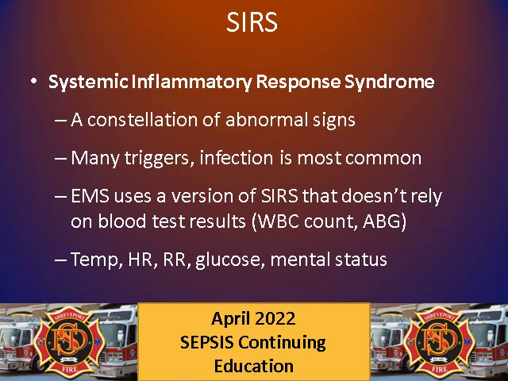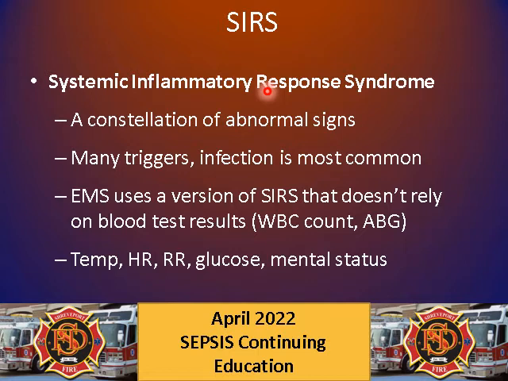So let's take a pit stop at SIRS for a minute. This is going to be the one that we're most familiar with, I guess, because it's the oldest one that we're familiar with in the pre-hospital setting. I'm sure there are other ones. This is one personally, anecdotally, I'm more familiar with because when I was in EMS and on the truck, we used SIRS all the time, and that was our go-to. So it's a constellation of associated abnormal vital signs that aren't really specific for any one disease, and 60% of all emergency department patients meet SIRS criteria, but they don't all have infection, thankfully.